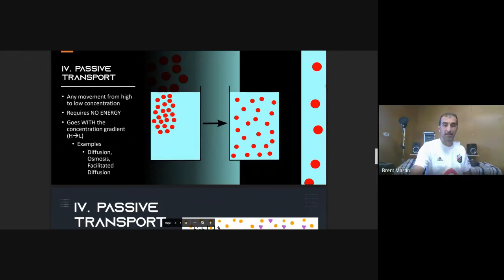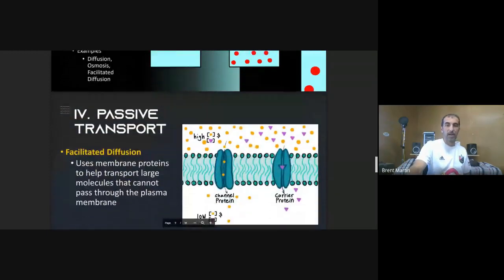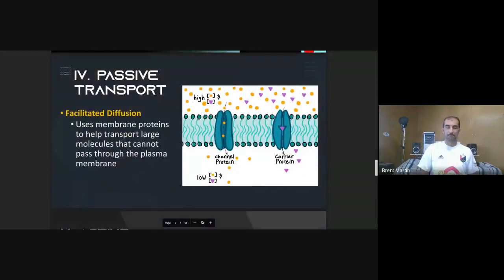So that's three things. Now, diffusion, which is the movement of these particles from areas of high concentration that you see it goes to all these areas of low concentration, that natural spreading out, diffusion, is passive transport. Osmosis, since it moves from areas of high concentration of water to low concentration of water, since it's still moving from high to low, it is still considered to be passive. And then you have this one other type called facilitated diffusion, right?